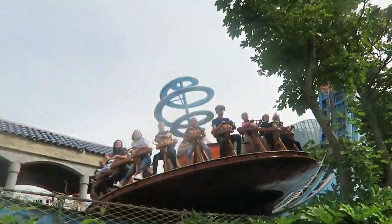In at second place is Avatar Airbender. I love Avatar Airbender so freaking much, and I really regret not riding it when I first started to visit Pleasure Beach, because I've always kind of been scared of those sort of rides, so I've never really wanted to give Avatar Airbender a go.